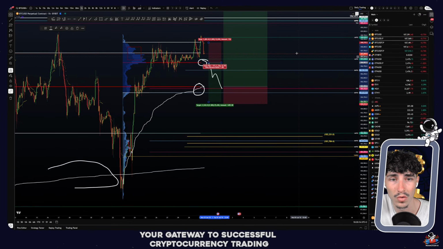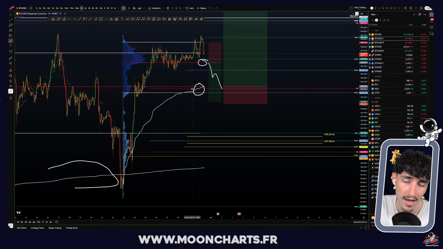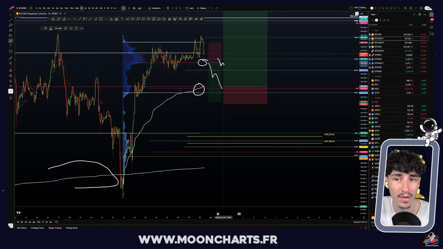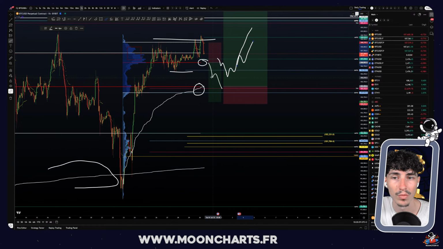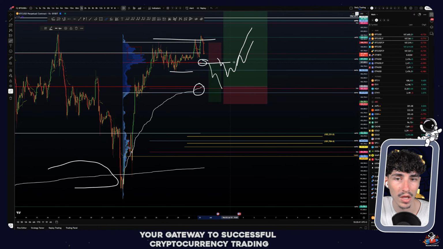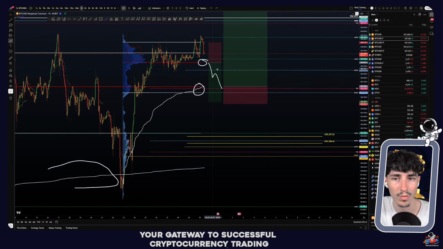If we do so, for me that's a short trade. I will take this short, and I will target this. I am aware we can do a fake out of the loss of the point of control. We can just come below here, take that previous bottom of this low time frame range, take this low and reclaim, and reverse. Possible: reclaim the point of control, flip into support, and come back above. If we do get this reclaim of the point of control, I'm going to close the short. Otherwise, that will be for me a short trade.